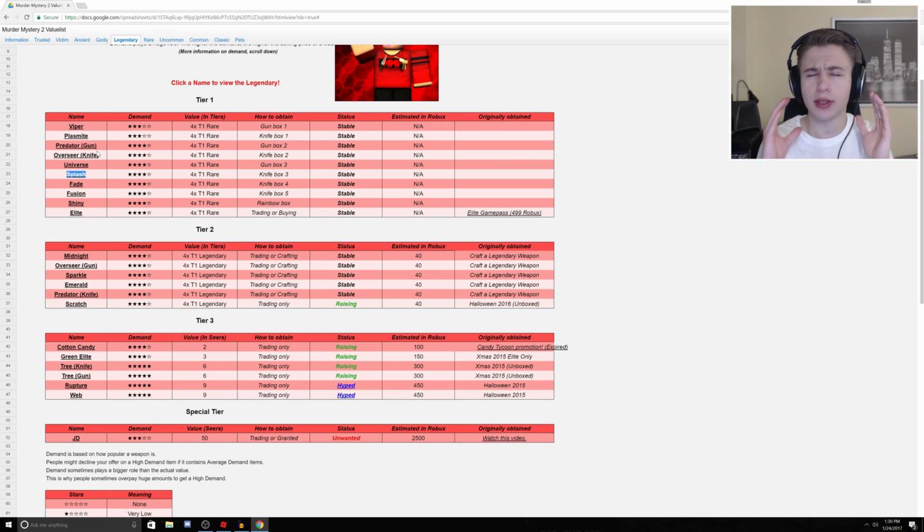Once you have yourself a small inventory, there's no real way of starting out other than just opening boxes, or if you have a friend that can give you a little bit of a loan at the start, which is really nice of them if they could, but again, the main way is just to open some boxes.